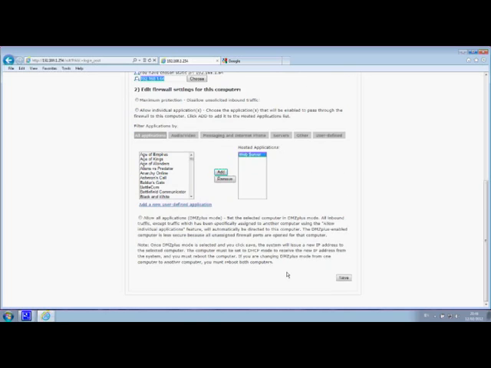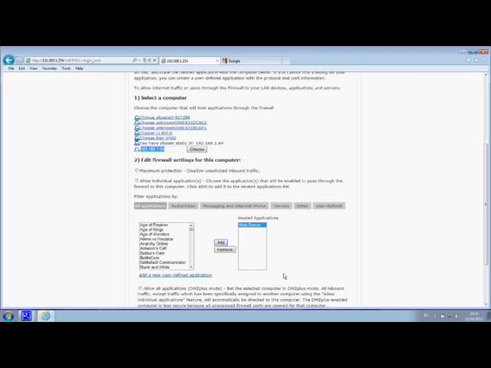In the next example, I will show you how you can add a new user-defined application, because it will be more than one port that we need to dedicate to the application. So I'm going to connect the Hua DVR and show you how this port forwarding can be done.